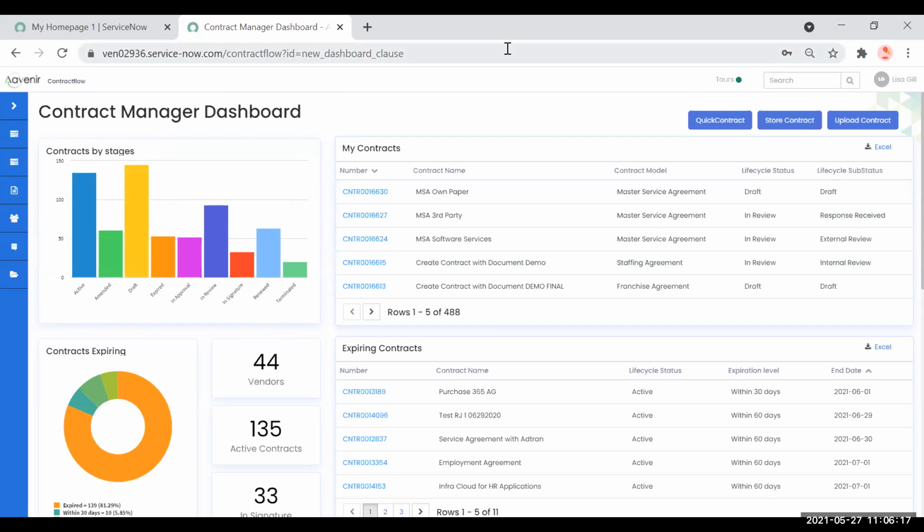Now, like I said, there are many of you who are using our solution to drive a full review workflow within our application. But again, there are many of you who are using our solution to simply store contracts into the system and activate those contracts, essentially just to have it as a centralized repository. So no matter how you're using our system or how it's been configured for you today, there are some things that all of you can benefit from. And that is what I'm going to show you right now.